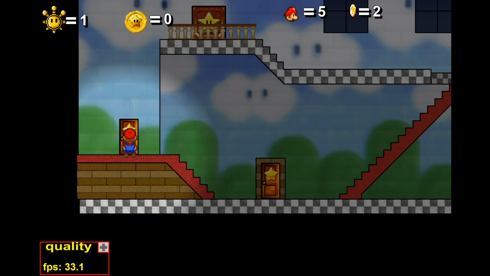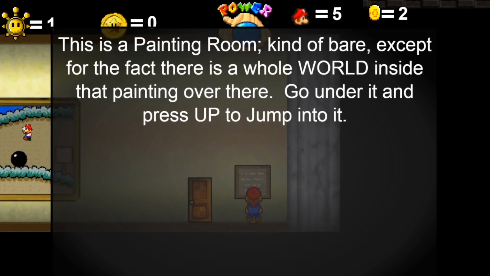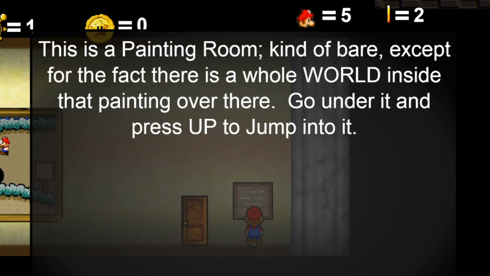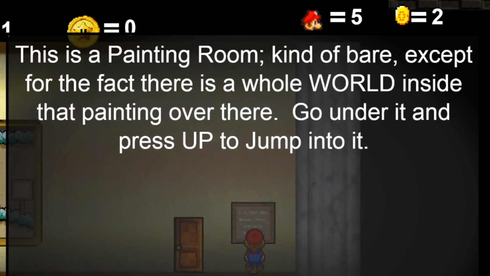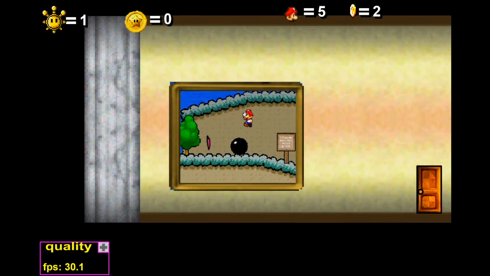Guessing the store? This is a painting room. Kind of bare, except for the fact that there's a whole world inside that painting over there. Go under it and press up to jump in. Boom. Sweet!